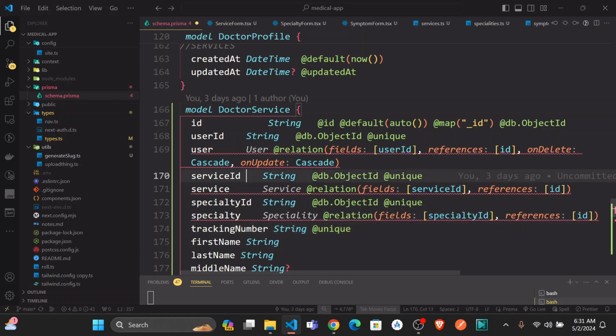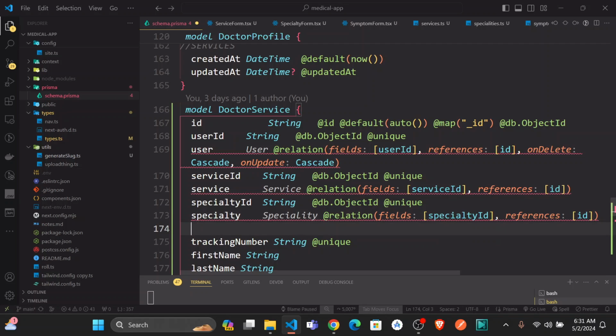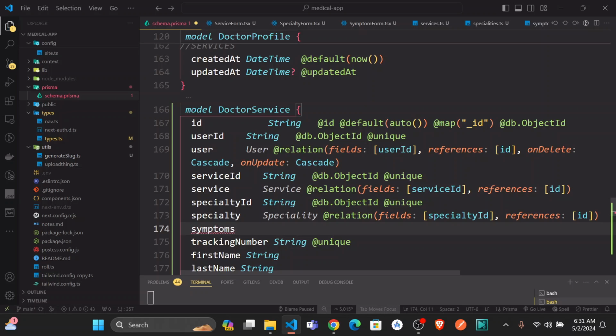So one thing that is remaining is this. We are remaining with one, which is I think the symptoms. So for the symptoms, I think the symptoms should be IDs.